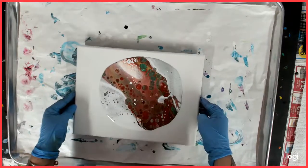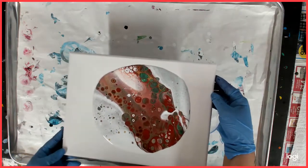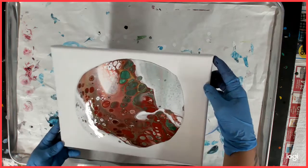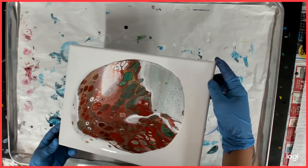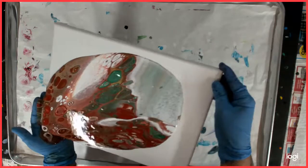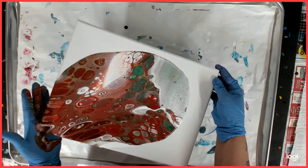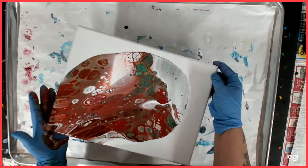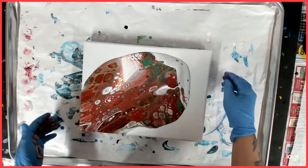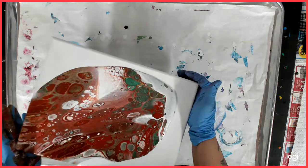Okay. All right, had to stretch a little bit. All right, so I'm going to tilt it. Let's see what I can get here. I'm going to use my cuppy hands. Bring it back to the center. And I don't know why I said that. All right, I'm just going to go to this corner.